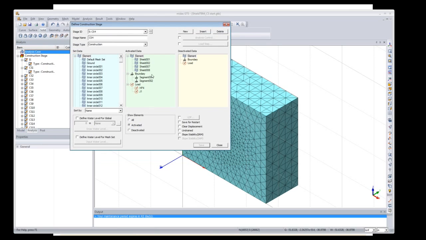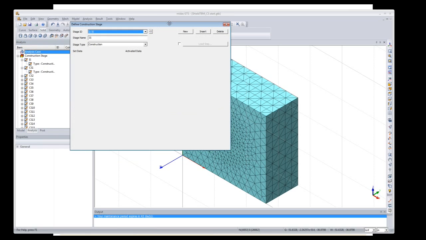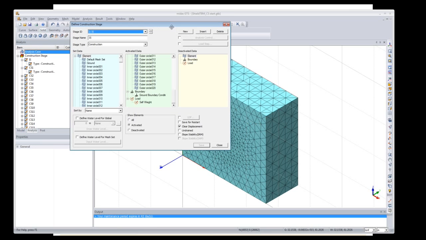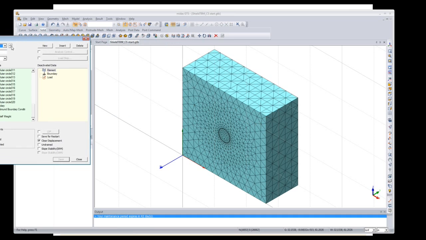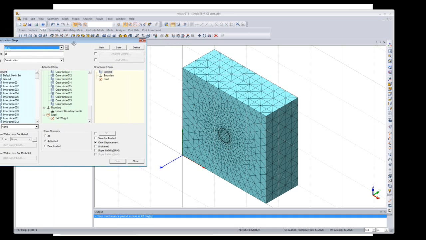And just to verify everything is in shape, I'll click on activated. I'll go to the initial stage here, and I'll monitor this main screen. So I'll put it on this side, and I'll just change the name. I'll just cycle through. So CS1, first stage, second stage, third stage, so on and so forth.